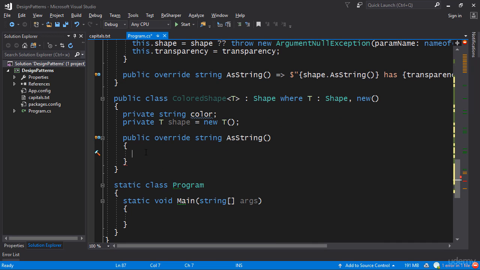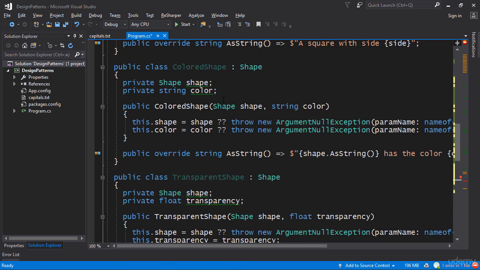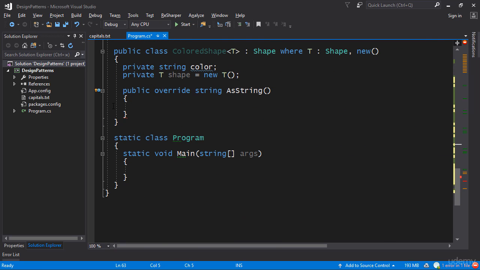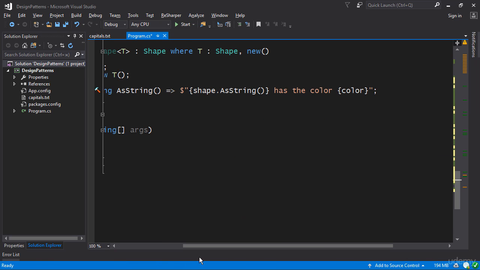So now the idea is as follows. We have the ToString or AsString override, in fact, and we can continue using it like before. Here we can actually copy what we have from the ordinary ColoredShape. So I'm just going to copy this override over, and we'll see whether it fits or not. It should fit just fine because we're still doing roughly the same thing.